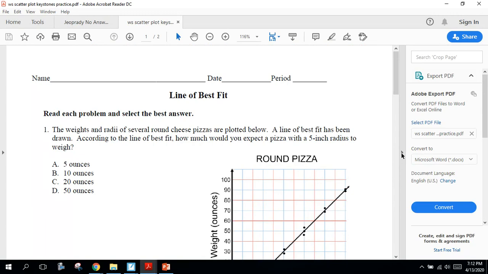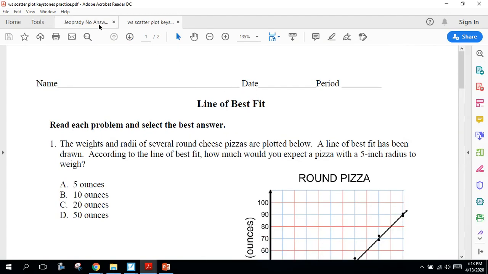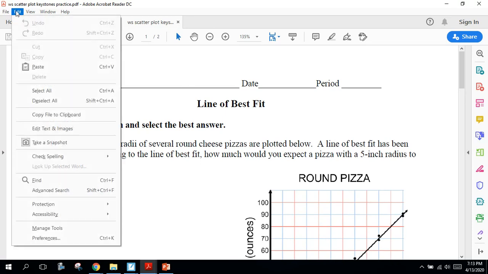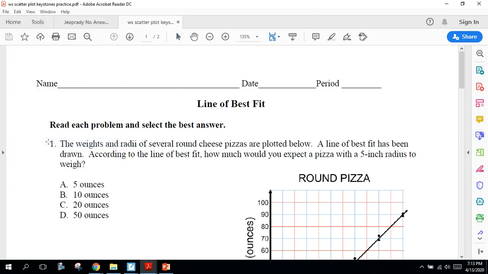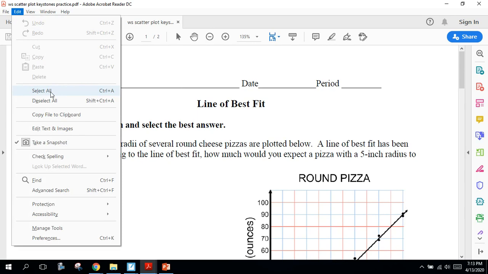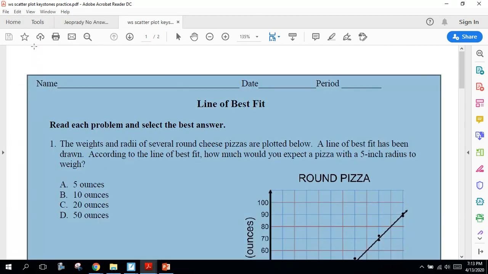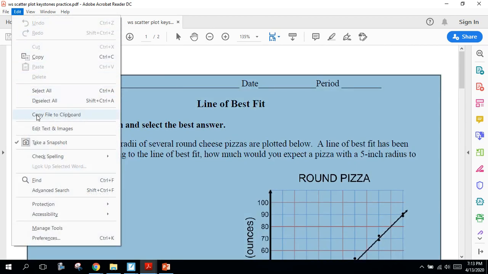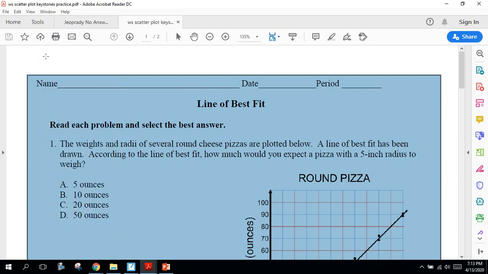I'm going to click this arrow here just to maximize the size of my document, and we need to do three things on the Edit menu. I'm going to go to Edit. The first thing I'm going to do is take a snapshot. Next thing I'm going to do is go to Edit again and select All, or I could hit Control A. And then I'm going to go to Edit, and I'm going to choose to copy, or I could choose Control C. Now I've taken a picture essentially of that I've copied.